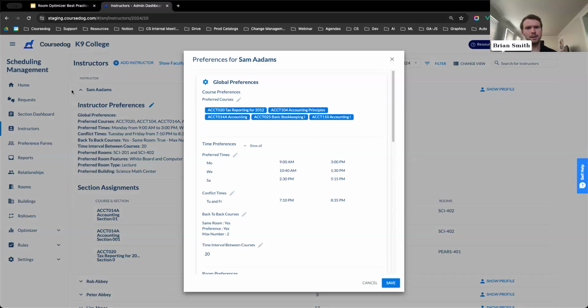And I'll give another little tease for Q3. We are planning to finish in the next 2 to 3 months here the ability to put instructor preferences through a workflow. So if you want to use instructor preferences, but don't love the idea of instructors being able to set them and then those preferences being factored into the optimizer, we'll give you the ability to put those preferences through a workflow so that they can be reviewed by an admin, edited, reviewed again, and edited by the instructor until the preferences are in a place that everybody can agree on.